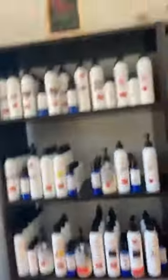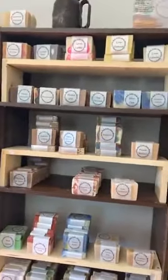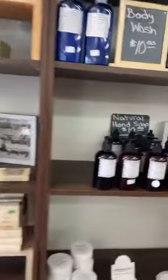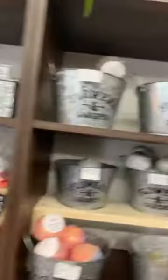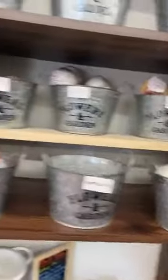And then the soaps and the lotions. This stuff smells so good — I really try not to buy all of the things because it smells amazing. Hand soaps and hand-poured candles and loofahs and shower steamers, bath balms. There must be something new over here because I can smell it and it smells amazing.